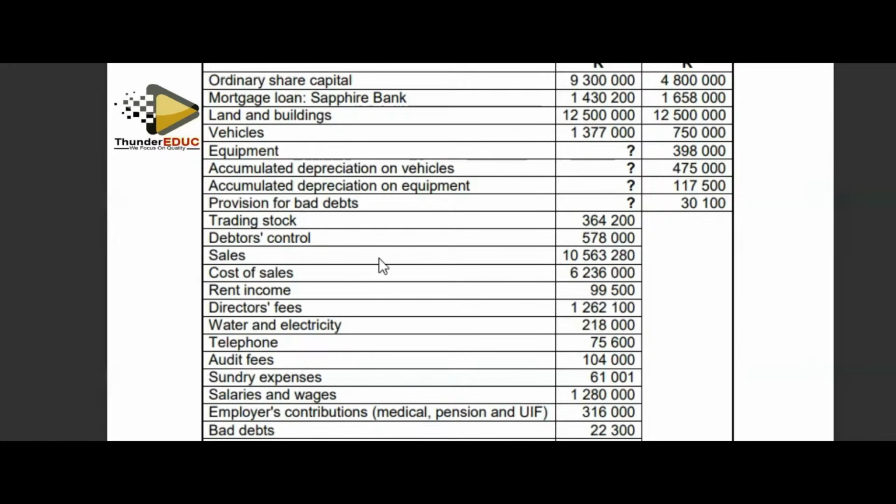Remember, in the income statement, we need incomes and expenses. So we don't need to record the assets there, but we shall use them to just calculate depreciation. Loans, we don't write the full amount of the loan, we just need the interest there. So trading stock, we don't need it. So mostly we shall start our question with our sales figure. Remember what I explained in the previous video, okay? So our sales figure is how much?